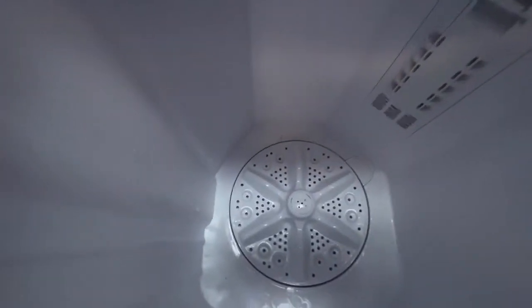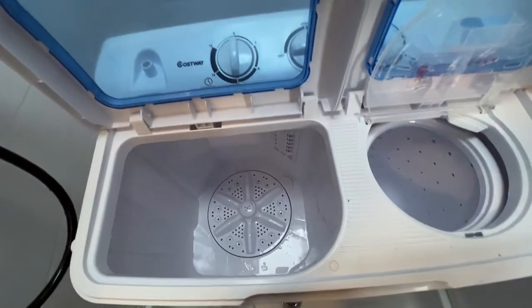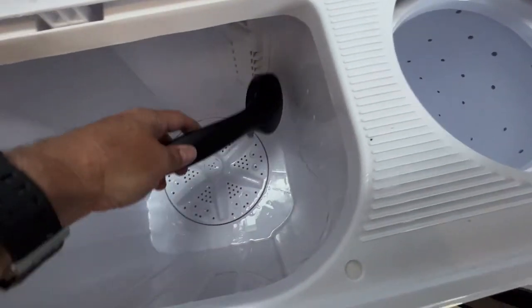All right, now here's what I like to do once I'm done with all the washing. You're actually inside the washing compartment. You can see that there's some residue, like some dirt and stuff like that. So what I'll always do is grab the shower head, drop it in here, doing this one-handed, and then rinse it out.